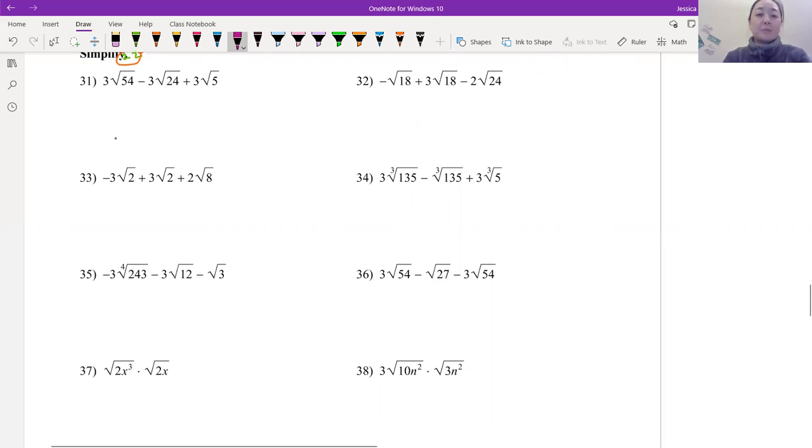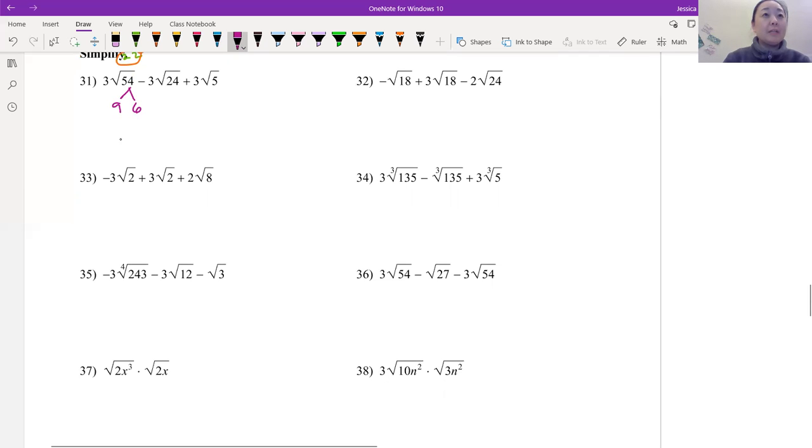So whenever we're adding or subtracting radicals, we need to make sure, just like with fractions or combining like terms, that they have the same radical. We need like radicals, right? If you notice right here, these are not like radicals, but we can see if they are actually like radicals in disguise, right? So we're going to simplify like we've been doing. So 54, what times what is 54? 9 times 6. I blanked out for a second. 9 times 6. Oh, I know that 9 is a perfect square, right?